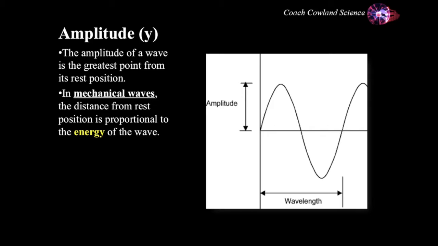And a good way of thinking about it is to think about water waves. Ripples have very little energy, but tidal waves have huge amounts of energy. The reason why we talk about this only in mechanical waves is that in electromagnetic waves, the measure of energy is a little different.